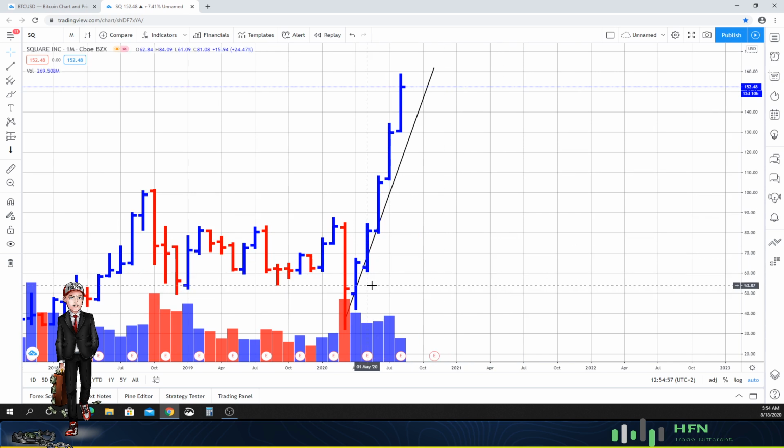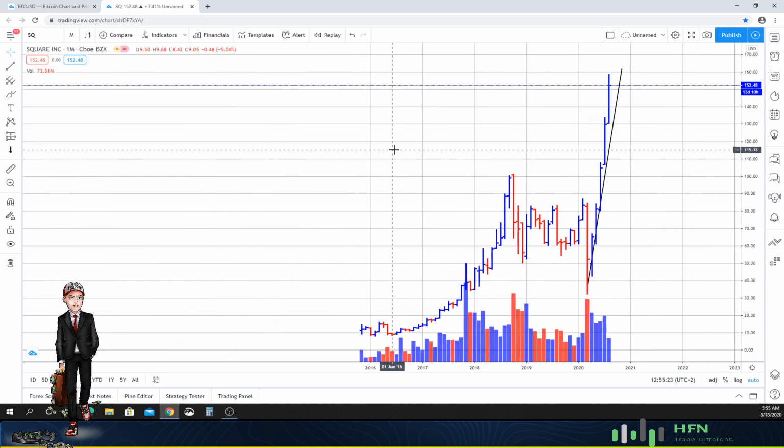The monthly time frame is Square. This cannot be sustained. We've seen the market in Square on a monthly basis see prices continually close at the high. This will be the 5th consecutive month in Square that we've seen the market literally go straight up. And then you notice in the background, we have nowhere to gauge as to where it's going to be the stoppage, where it's going to be the restriction level.